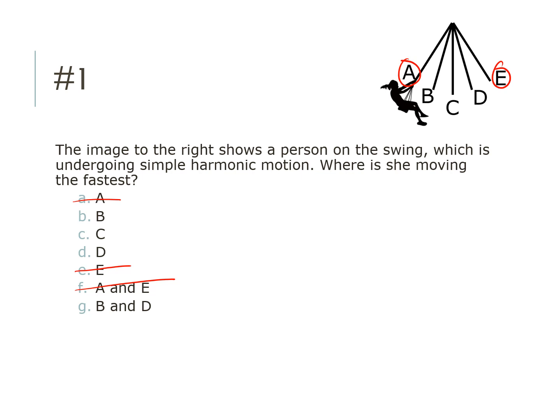At B and D, you are going in one or the other direction. In the case of where the girl is now, you're going from A to B to C to D to E. So from A to B, you would have to be speeding up. You're going from 0 to some speed value, but from D to E, you are slowing down. You're going from some speed value to a 0 value. And if you do it the opposite direction, or let's say you're going from E to A, this would indicate at D you're speeding up and at B you're slowing down. So they're going to have the same behavior.